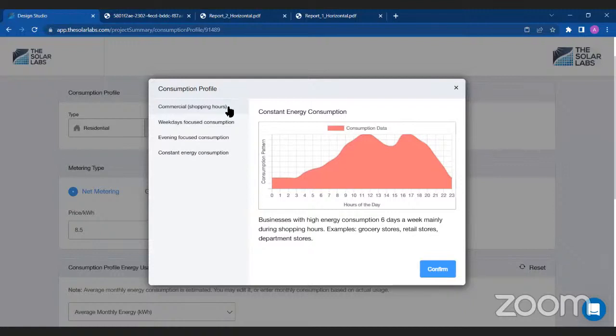Let us say for residential, I have a nighttime profile versus a school children profile. Will the LCOE or any other value, like payback period, vary with this? Yes, it will vary a little bit. To get more accurate results, we have developed this graphical representation of how much the consumption will be, and it will slightly impact all the values regarding IRR, payback, and LCOE. Okay.